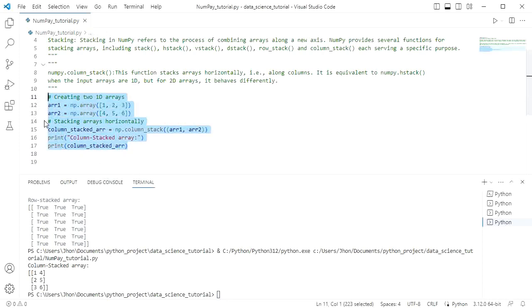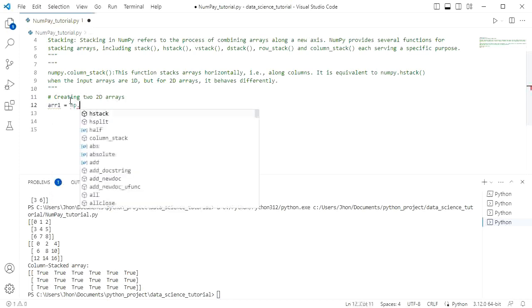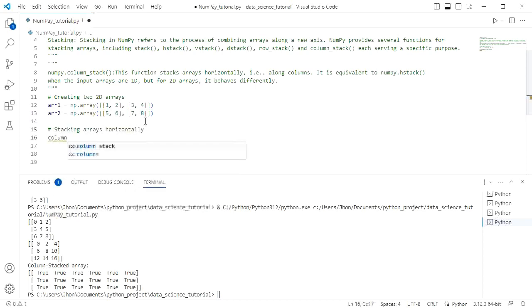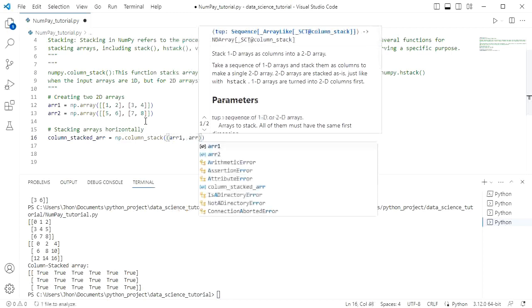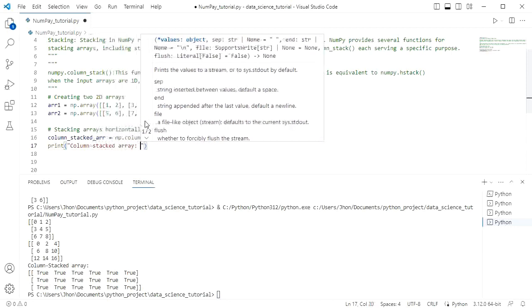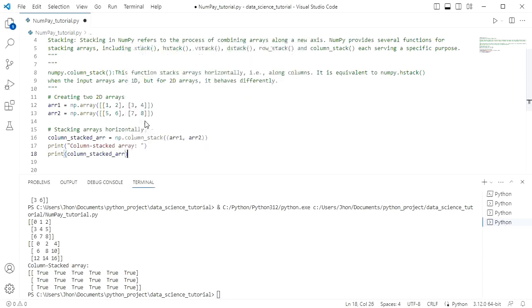Now we will use a 2D array to see different behavior. Let's execute and see what happens.